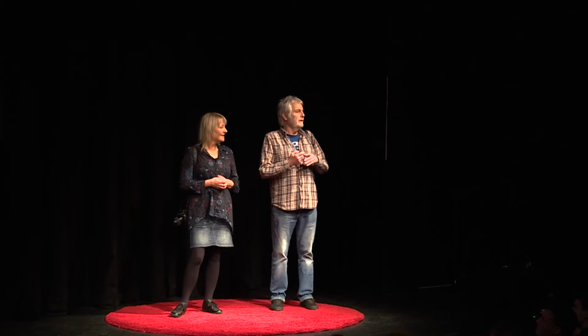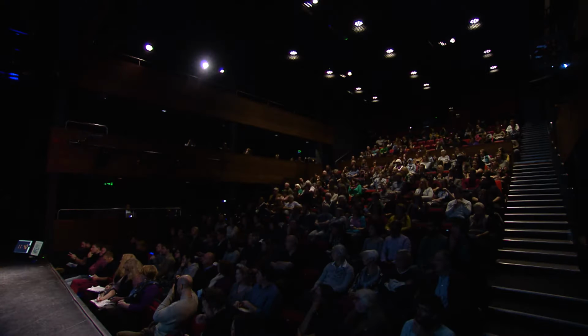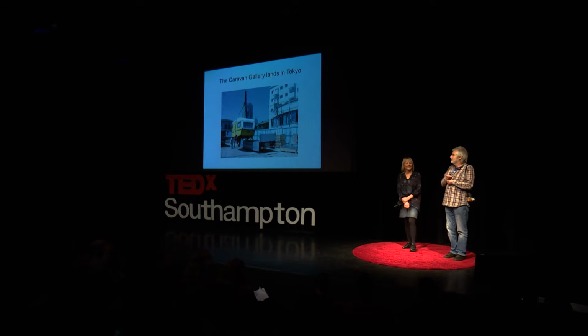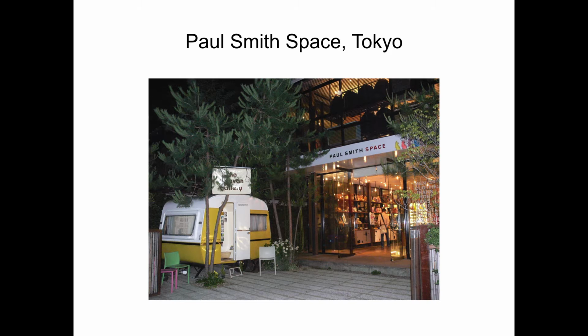And at the same time, we were making postcards. Some people got hold of our postcards and said, would you like to make a book? We made a book. Someone said, would you like to send your book to Paul Smith, the designer? He might like it. He did like it. And he shipped the caravan off to his base in Japan, in Tokyo. So that was the exhibition, the only garden in Tokyo, just about, where we could put the caravan. There were men in white gloves manoeuvring our little gallery. And people wanted to move into it, didn't they?